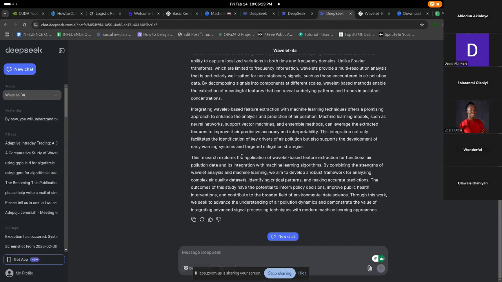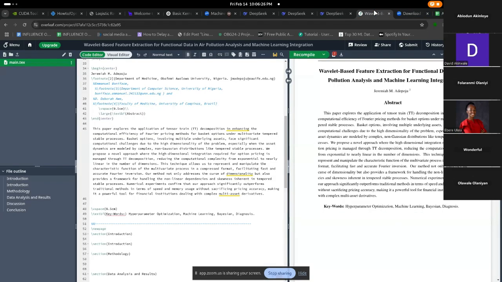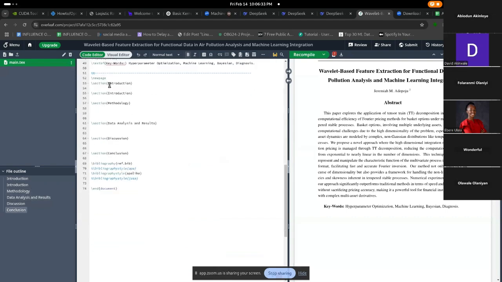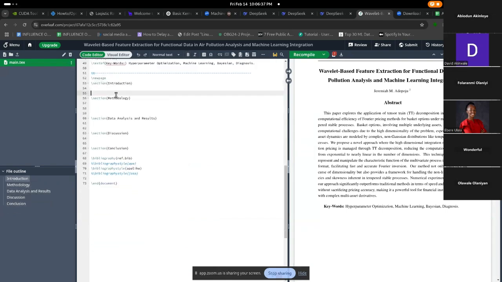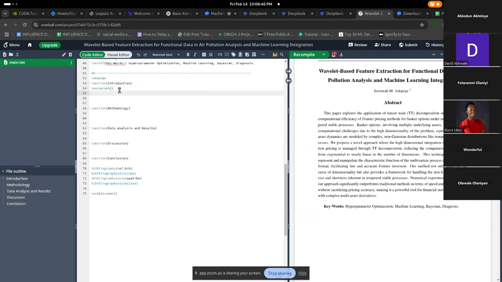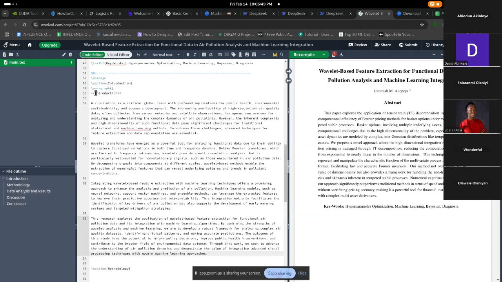So once it has brought this, you copy, you go to your Overleaf session, your Overleaf template. You see, I'm going to share this template with you. So you see a new page section, introduction. So in the introduction section, you type in a new paragraph, and you paste that in here.